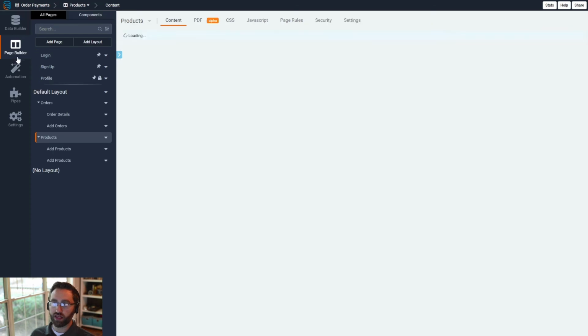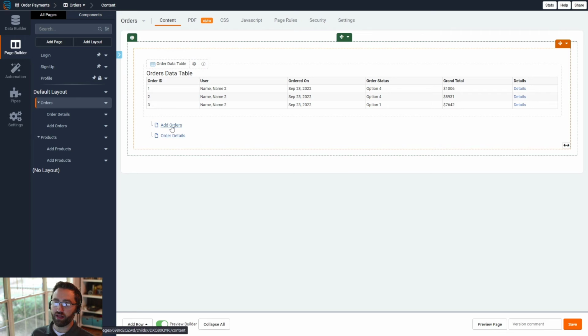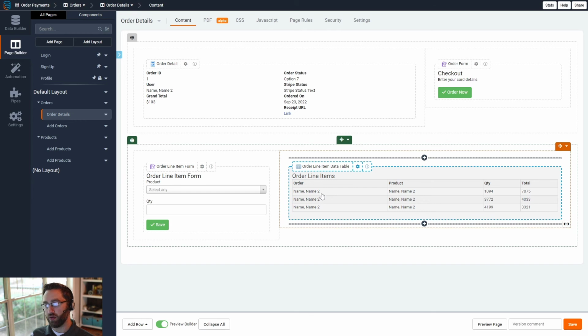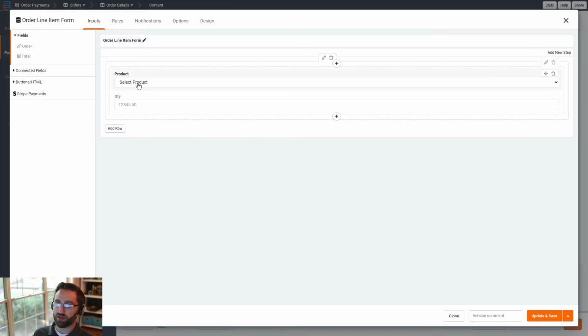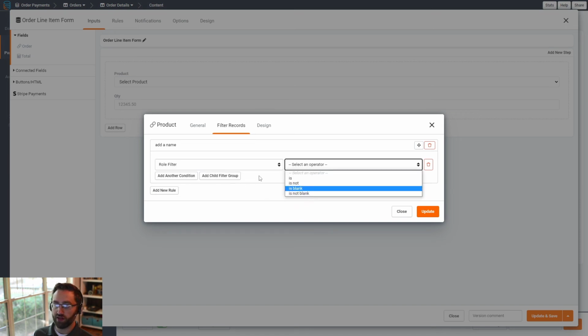Okay, and we can really keep going with this where, let's say we wanted to actually build this into our orders table. We actually don't need to use it with a component that's displaying data. We could also do it with forms. So let's say when we want to filter this particular dropdown, right, where all users are coming to an orders page, then all users are coming to this order details page where they can add products. We can't really filter this based on the logged in user's role, right? Where role filter is, we don't really have an option to compare it to the logged in user's role.